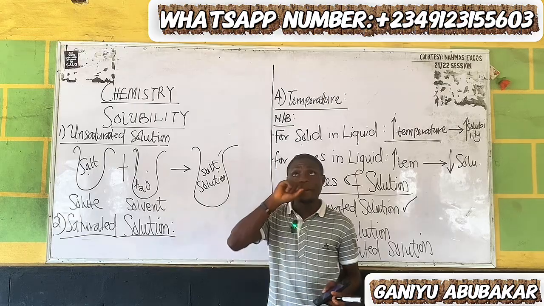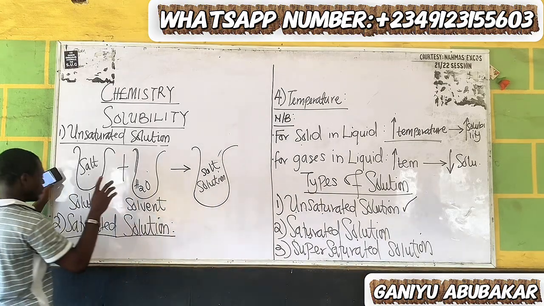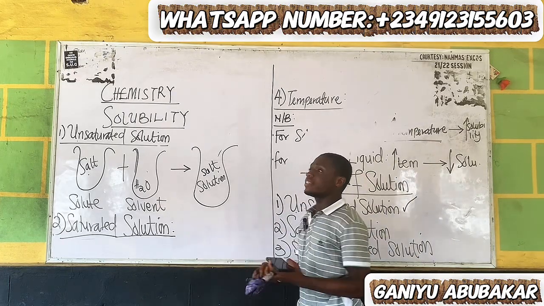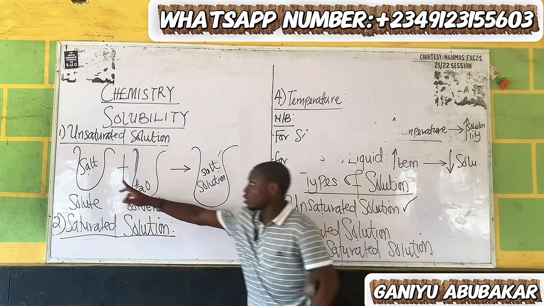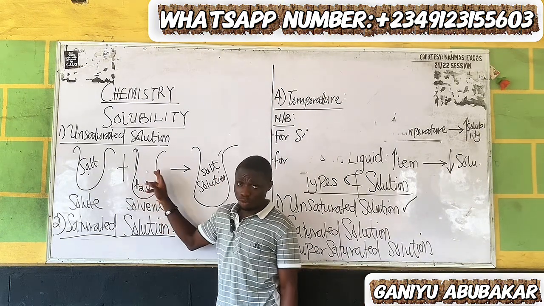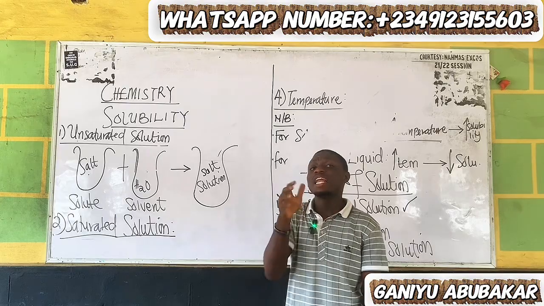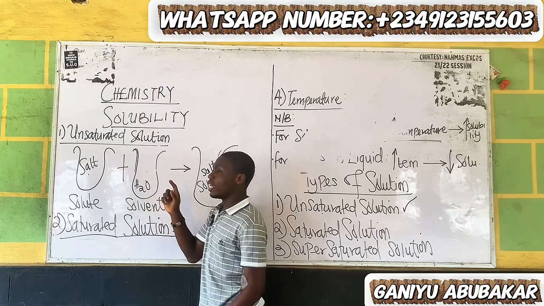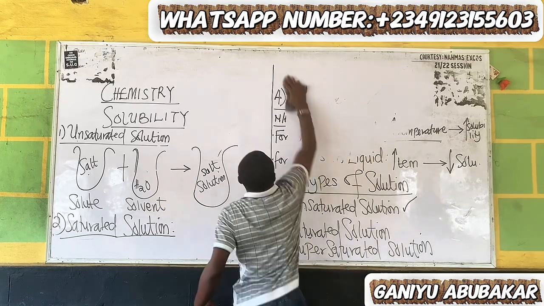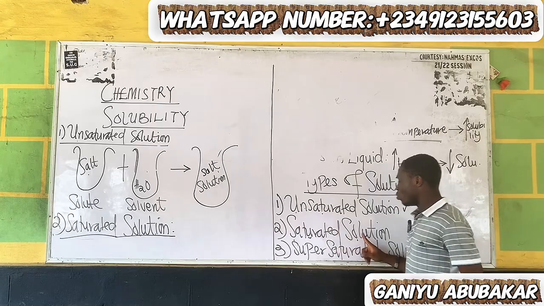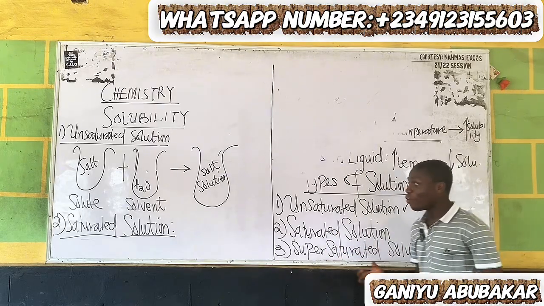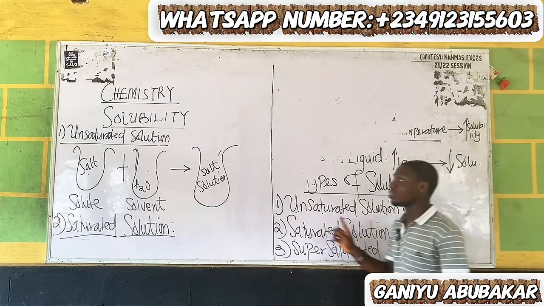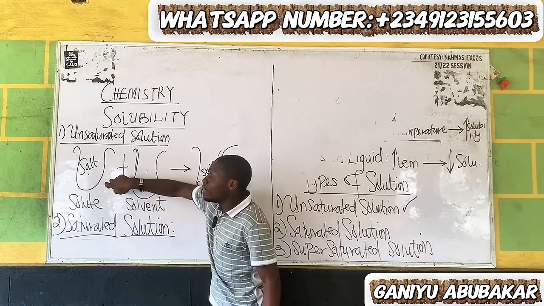Now, let's say for instance, there is a rate whereby if I have water and salt this way, water and salt can be dissolvable. But the more the salt, there will be a level where the more you add the salt, it won't dissolve again. So imagine I have a level of water such as this, because unsaturated solution can be derived from saturated solution. This one here can be got from this one. The excess of this gives you what?